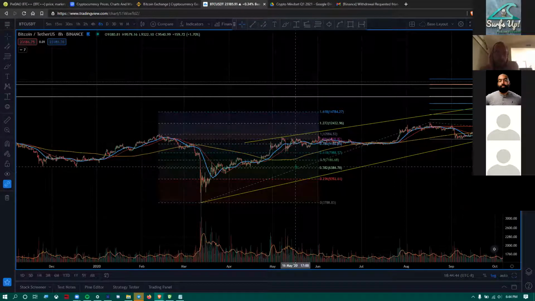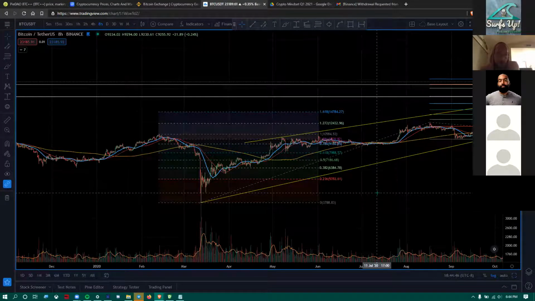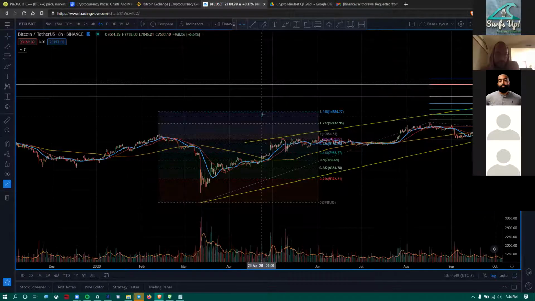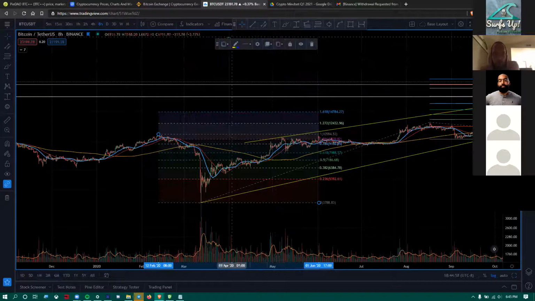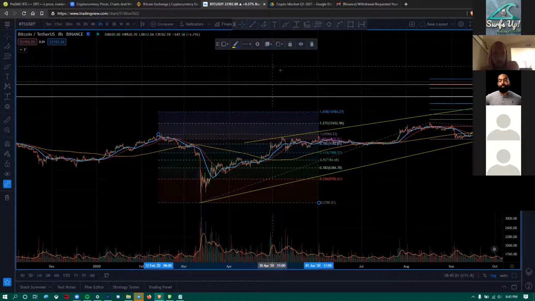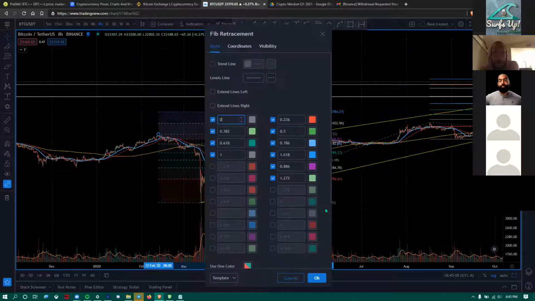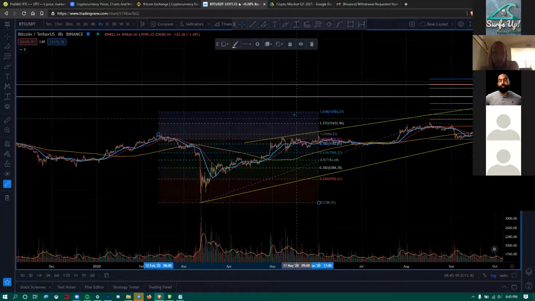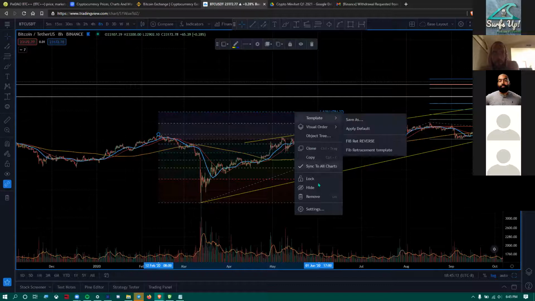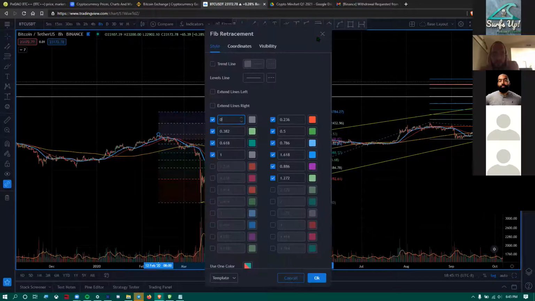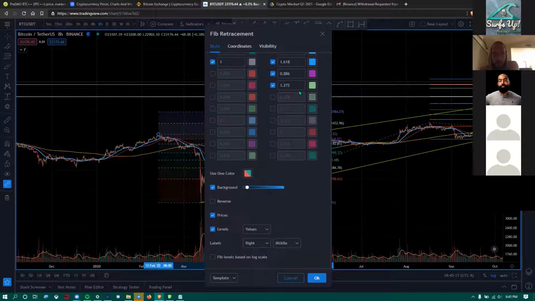Hey, yes, go ahead. How did you open that Fib retracement thing? You click on it. You have to be on one of the lines. You can't click in the middle of it. There will be a toolbar that'll come up. You can also click on it and hit settings. So if you right click on one of the lines, you can go to settings that way. And then you scroll down.